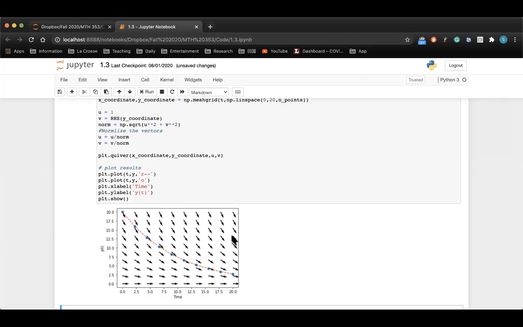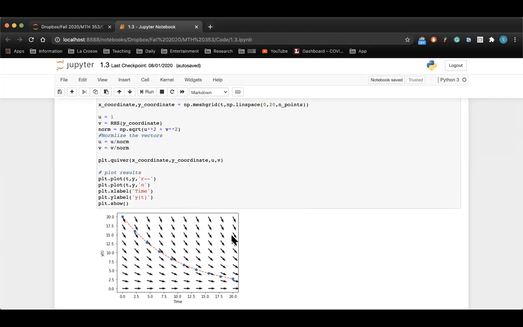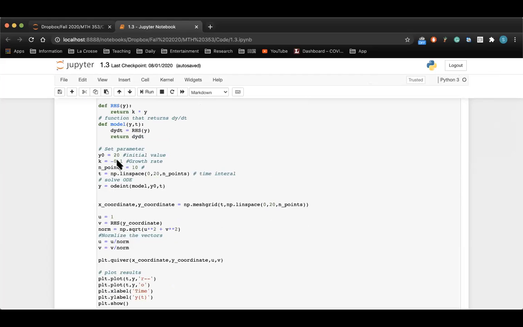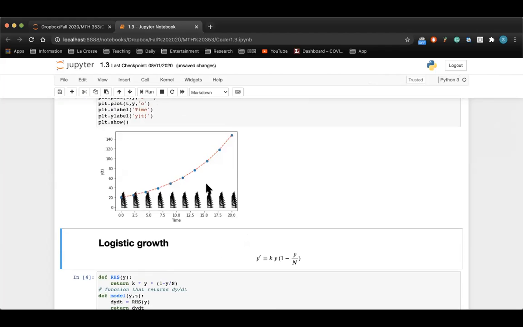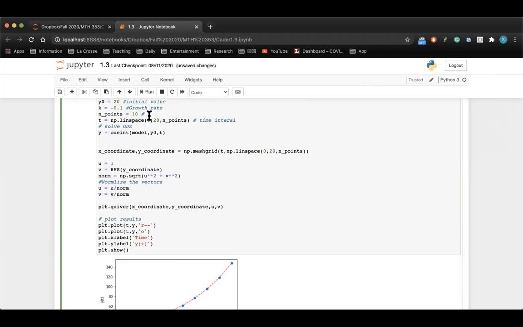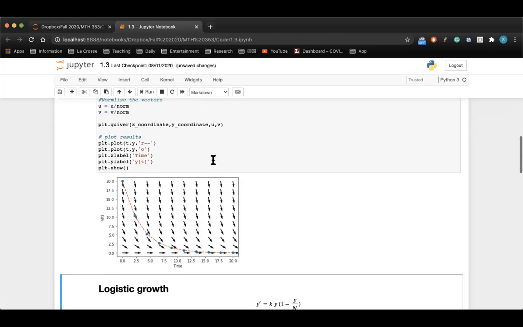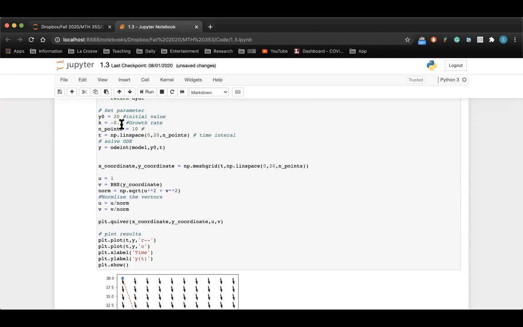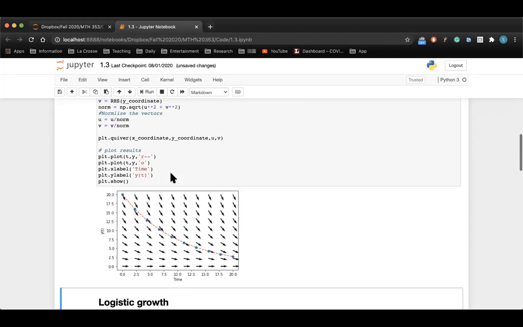Okay. Now two more interesting things. The first one is, what if I change k? If I change k, I change the field. I can change it from negative 0.1 to positive 0.1. The whole field, oh yeah, I have to make sure. Let's do negative 0.3. You can see it drops more dramatically, right? So the field starts to change. Sounds good?